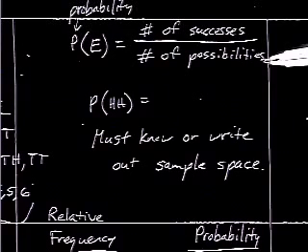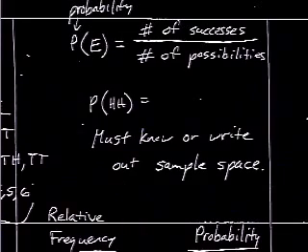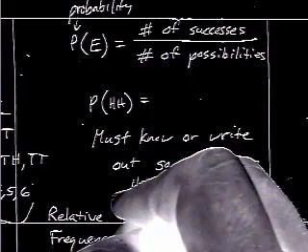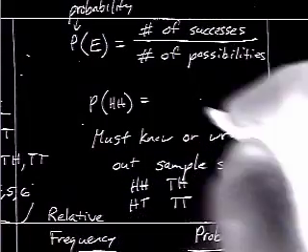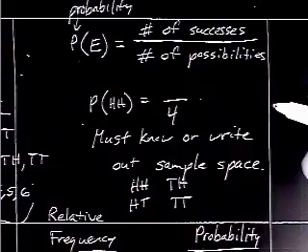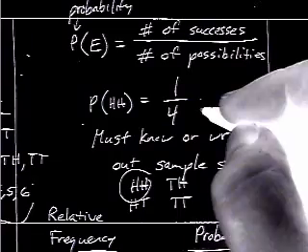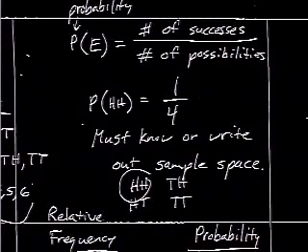That's not something that's going to be new to you. I'm sure all of you will be fine with that. The probability that if I roll two heads in a row, well, I got to know the sample space. So if I write it out: head-head, head-tail, tail-head, tail-tail. How many of the four options have both heads? Well, there's only one of them, so it's a 1 in 4 probability of that happening.